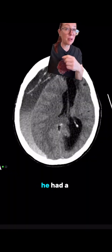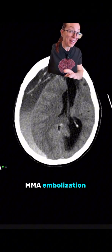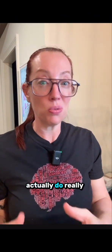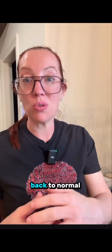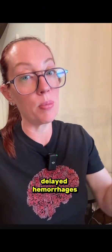Unfortunately, our patient had a massive subdural that had to be evacuated first, followed by MMA embolization — and he did really well from these procedures. Despite that dramatic amount of brain compression, most patients after these procedures actually do very well. Within 24 hours he was awake and talking again, and after a short stay in inpatient rehabilitation working with physical, occupational, and speech therapists, he was almost back to normal within just a few weeks. The key learning point is that if you take blood thinners and sustain a head trauma, you are at increased risk of developing these delayed hemorrhages.